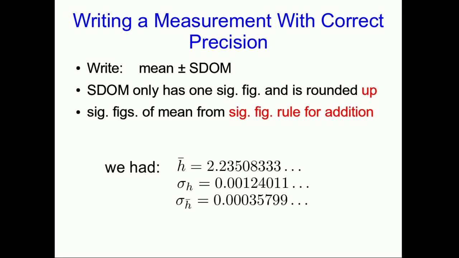Let me show you how that works. So we now have our mean of our height of the door, our standard deviation of h, and our standard deviation of h bar, the SDOM. And we're going to round that SDOM up to 0.0004. And then we see that since its only sig fig is in the fourth digit after the decimal place, that tells us that that is the last significant figure in our mean. And so our final answer is going to look like this.